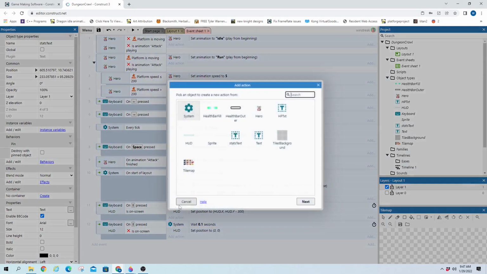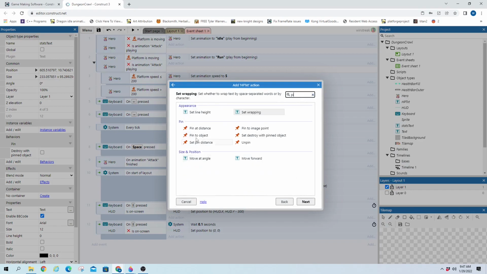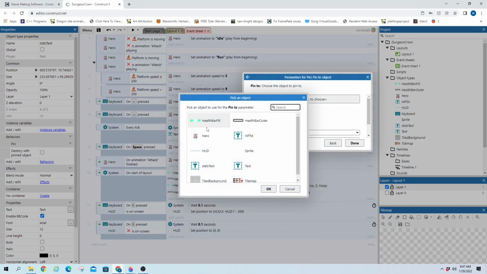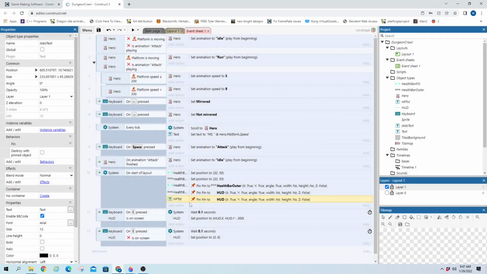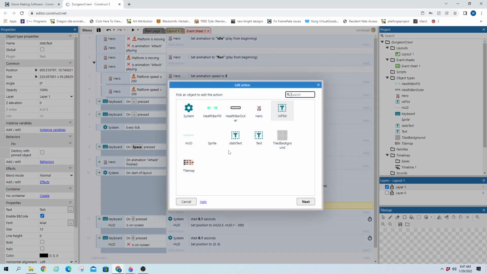And we will activate the pin, pin to object, and they'll just both go to the HUD. And copy paste that, so I just have to edit what one I'm pinning.